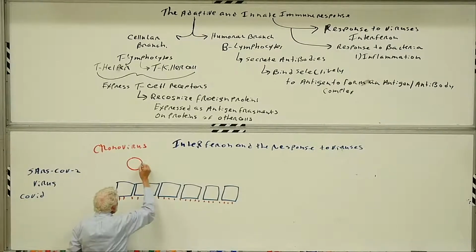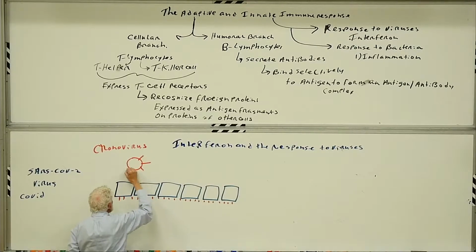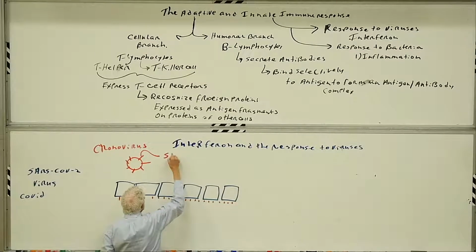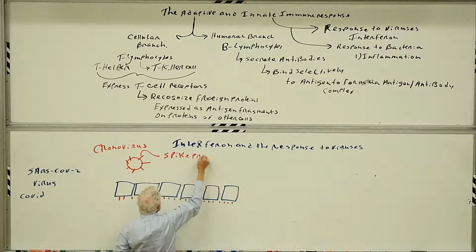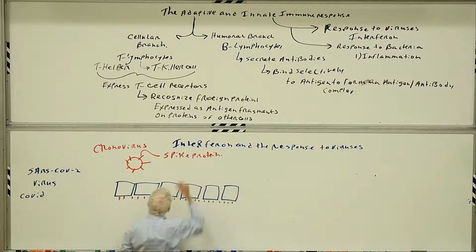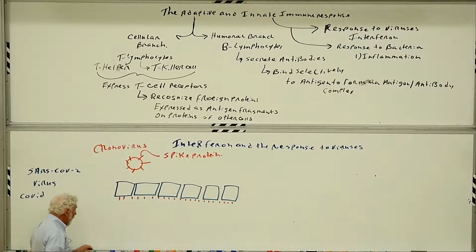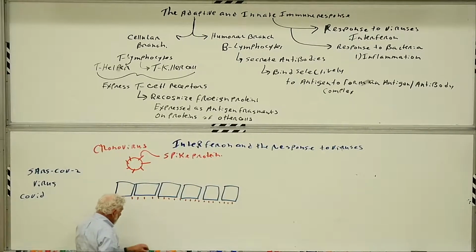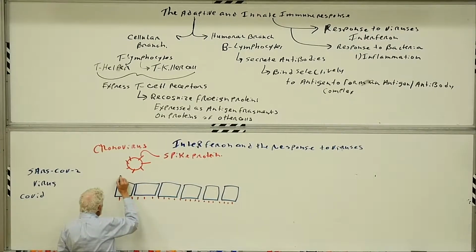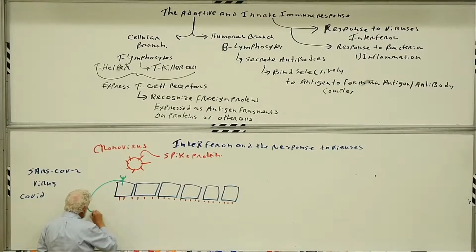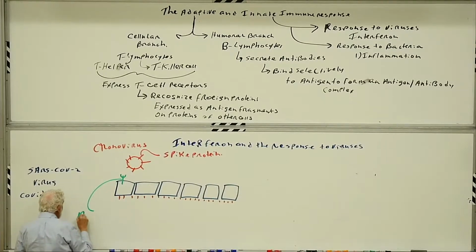The SARS-CoV-2 coronavirus gets its name as a coronavirus in that it has these spikes sticking out all over it. This is said to be the spike protein. Sometimes you'll see it abbreviated just as the S protein. The spike protein is this spike which can bind to a molecule on the surface of the epithelial cells. So on the surface of the epithelial cell, this is going to be a protein. This is called ACE2.